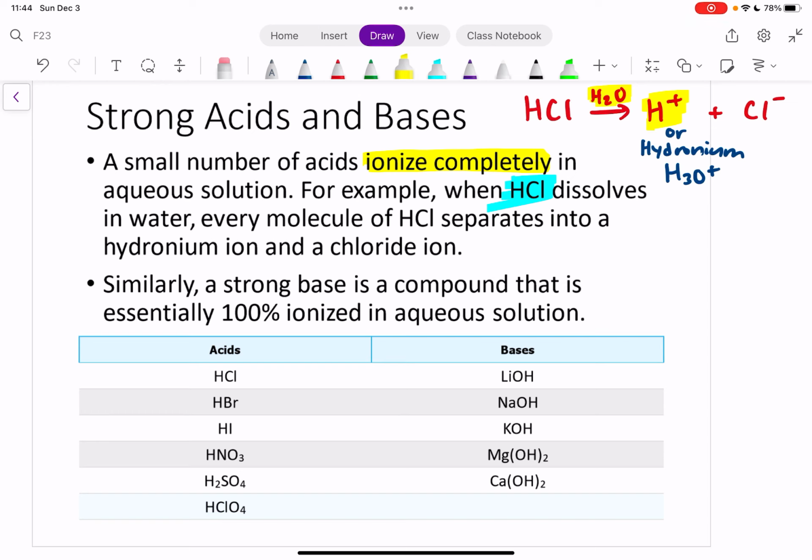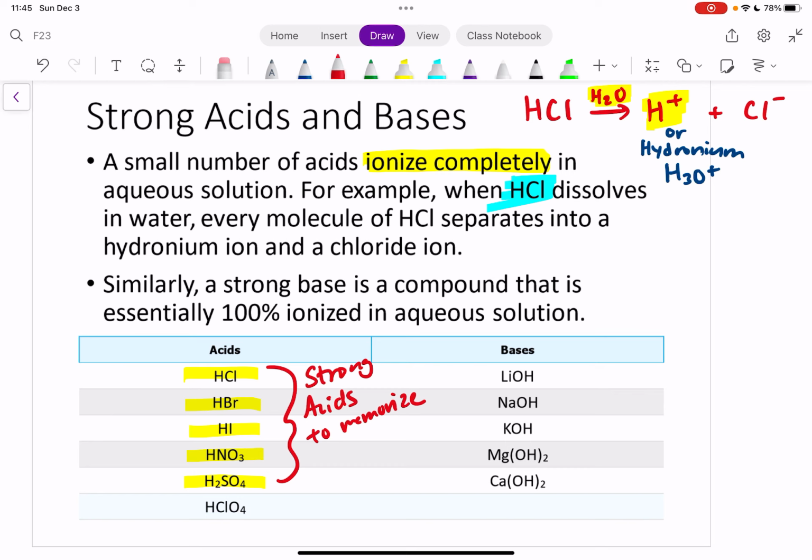So for our class, unfortunately, you're going to just have to do a little bit of memorizing for these strong acids and bases. The ones that I want you to memorize as being strong acids are HCl, hydrochloric acid, HBr, hydrobromic acid, HI, hydroiodic acid, nitric acid, and sulfuric acid. I don't care if you memorize this last one here. You'll notice that these look familiar. These are actually the acids I wanted you to memorize earlier in the previous video, so you're not memorizing any extra. All of the acids that I asked you to memorize are strong acids. And let's actually write strong acids.